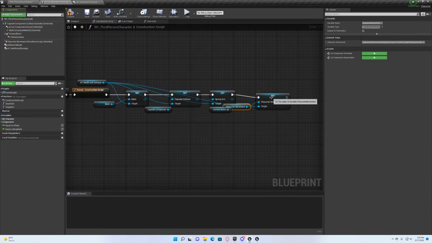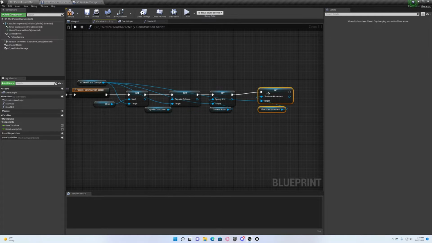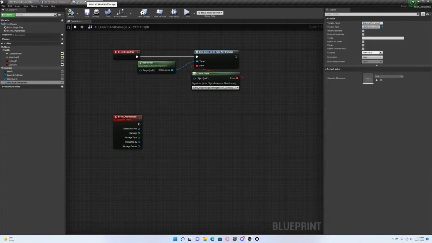Get your character movement there. Alrighty. So, what did we just do here? What we did, and again, this is probably pretty obvious for people who are more advanced users, but we have these references here, and they're not set to anything right now.